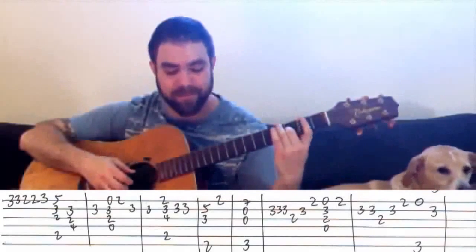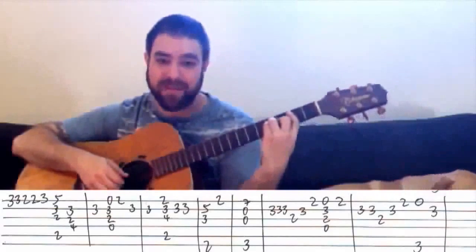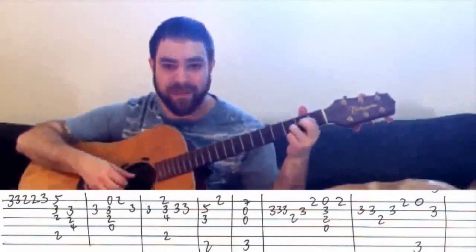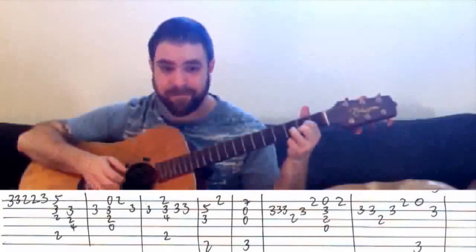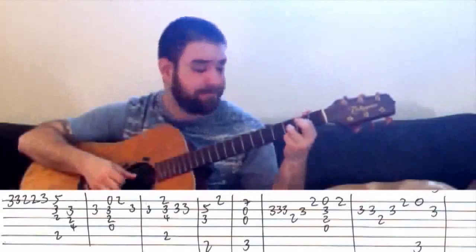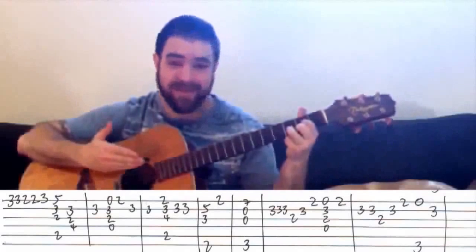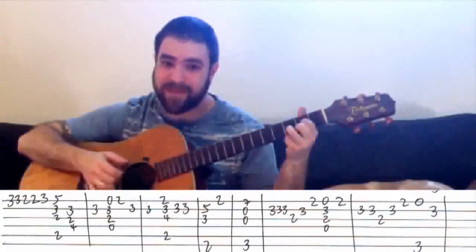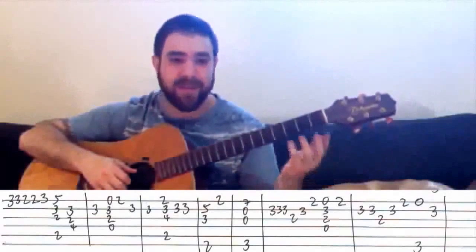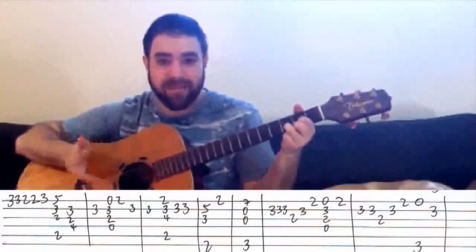And you play this. Okay, so all you need to do is play the B string on 3 once again, then put on the D sus2 again and turn it into D again, in which you play the entire chord with an open E string, 2 on the E string, make it a D chord again, and play the B string on 3, which is inside the chord. So again, the explanation sounds a lot more confusing than it really is. It's just D sus2 back to D and then playing the B string.